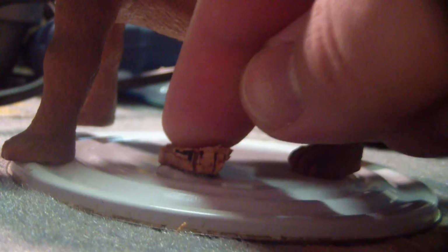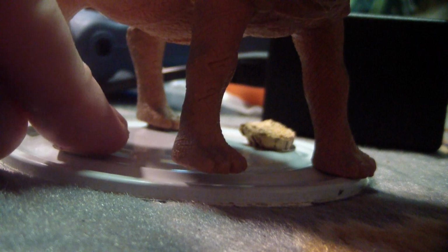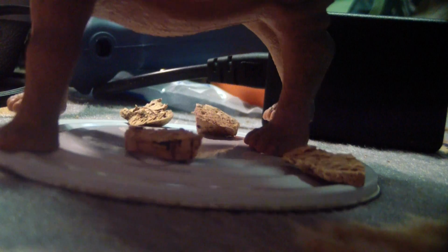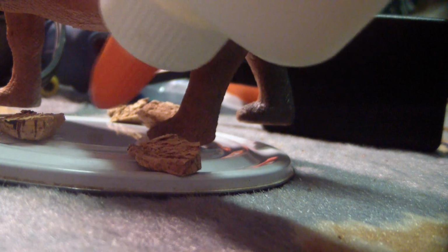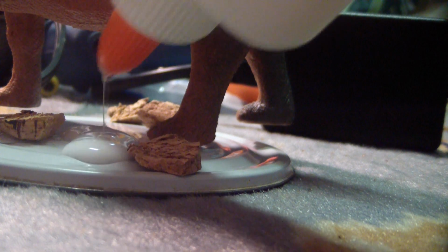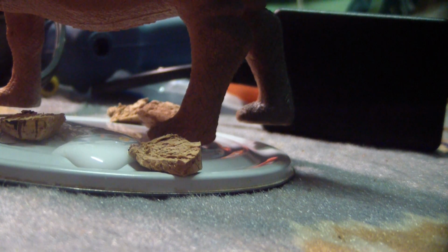So I'm just gluing them down to the base using E6000. That's sort of a gel super glue for projects that I like a lot. Use that one a bunch. And we get 4 of those corks down. Looks pretty good. Now I've got our super watered down PVA glue.